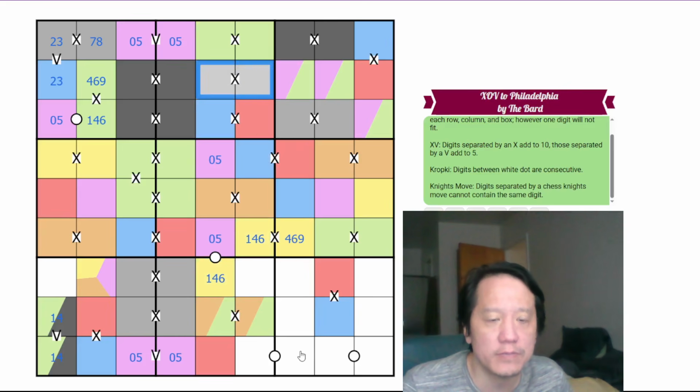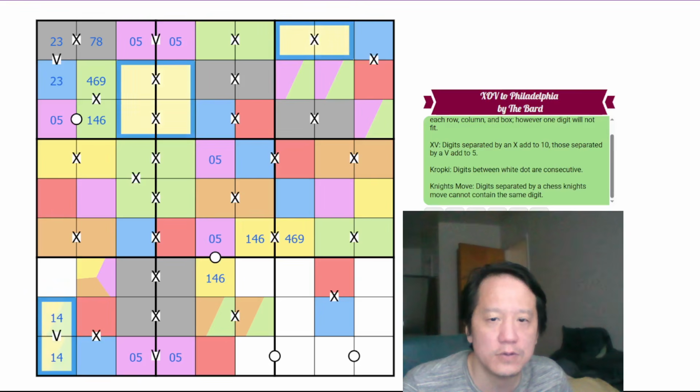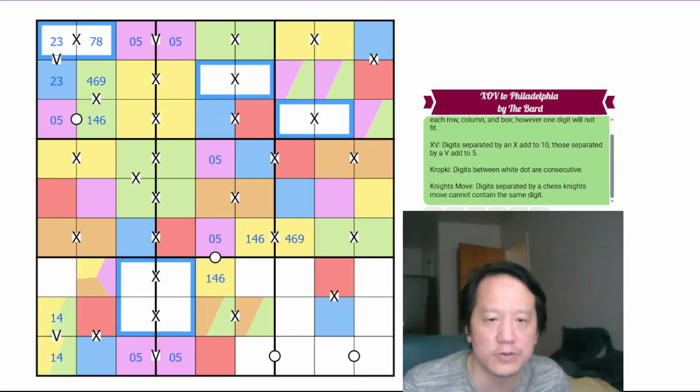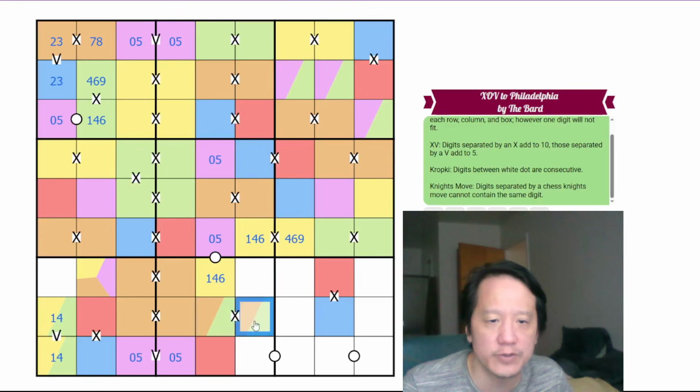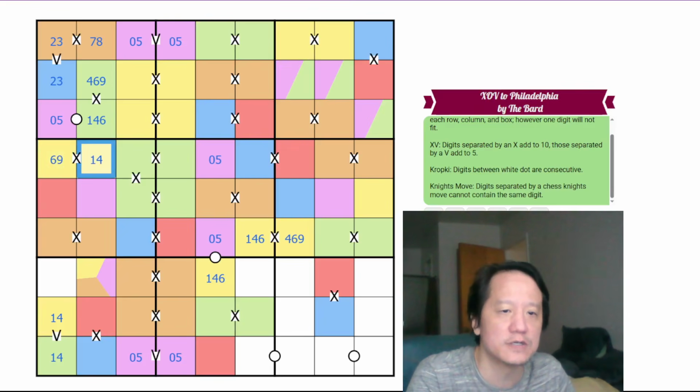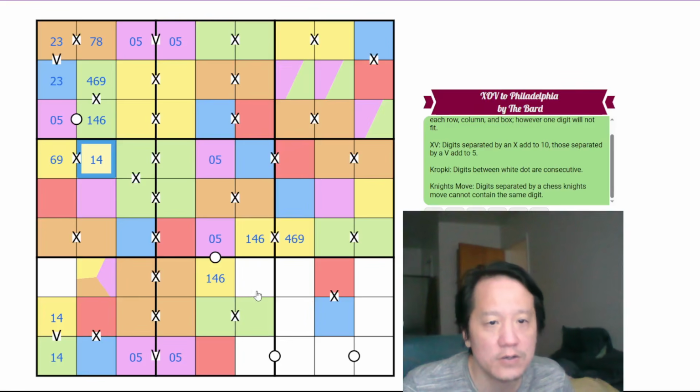So medium cannot be the same digit here. That means dark has to be yellow. And medium has to be orange. So that means this cannot be double orange. It's green there. Therefore, this can't be green. That's the low yellow. Which means this can't be yellow. That's the low green. This must be high yellow, which makes this low yellow there. We don't know if that's low yellow. It could be, it might not be, though.